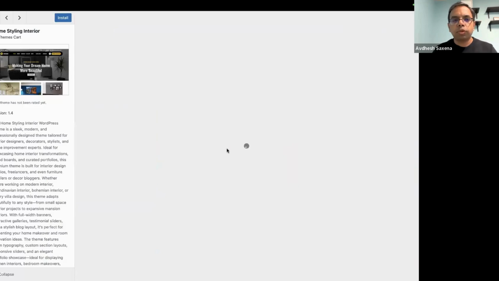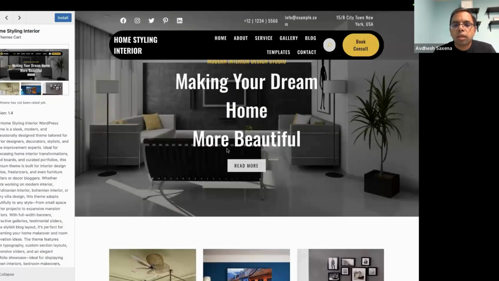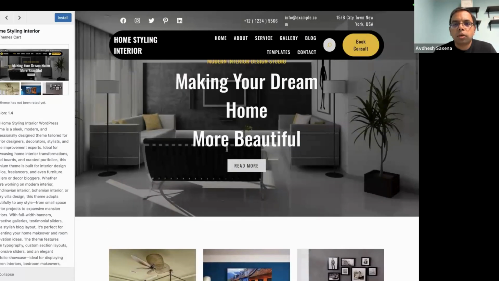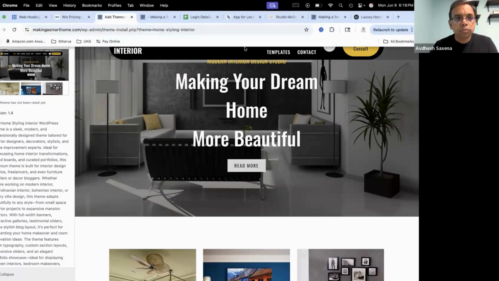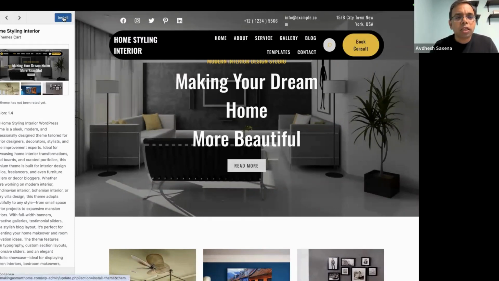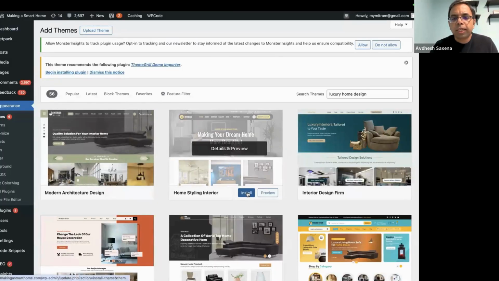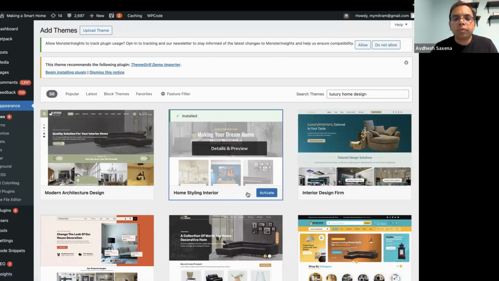So let's preview this theme. It looks cool. So this theme looks good. Let's install it and see how it changes the look and feel.